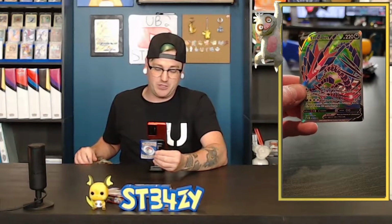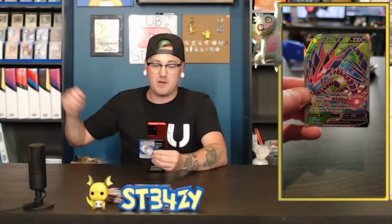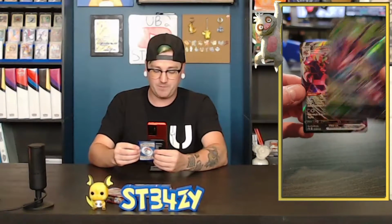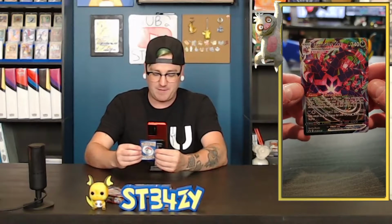I kind of wish it was out on display. Who knows? I've got space up here. I might just throw it up here. Is it worth anything? No. But it's cool looking. You also get the Eternatus VMAX.